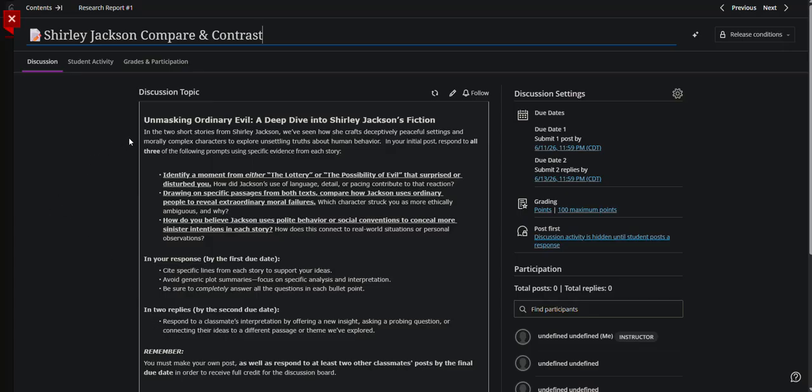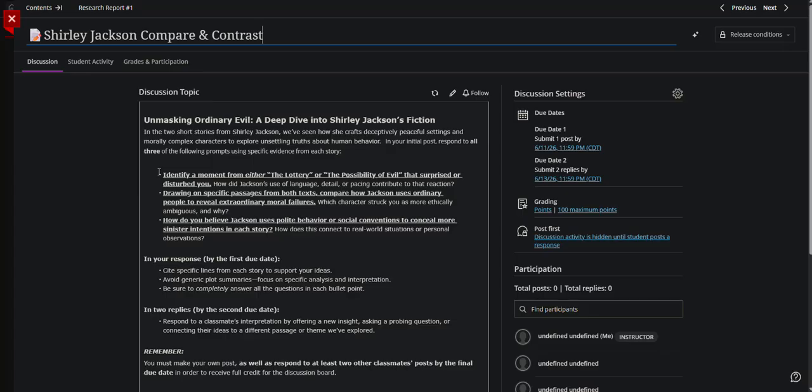So in your initial post about the Shirley Jackson stories, The Lottery and The Possibility of Evil, you're going to respond to these three prompts or 3 questions. The first one is identify a moment from either The Lottery or The Possibility of Evil that surprised or disturbed you. The second one is, drawing on specific passages from both texts, compare how Jackson uses ordinary people to reveal extraordinary moral failures.